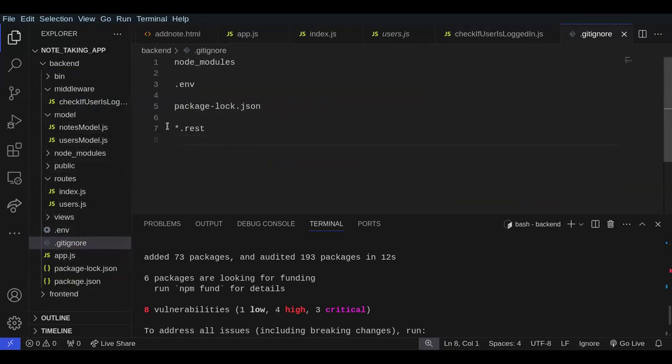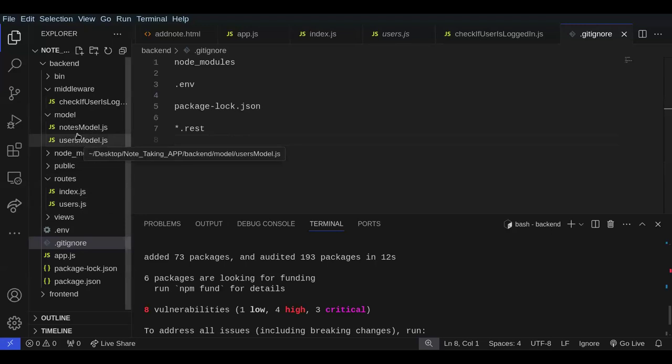It's optional. I can decide that I don't want to push it, so you won't see how I'm testing. The reason you might not want to push .rest is you might be using secret keys inside that .rest or authentication keys, or you might expose the ID or the JWT key of a user, right? So that's one of the reasons you might not want to push that .rest for your testing.